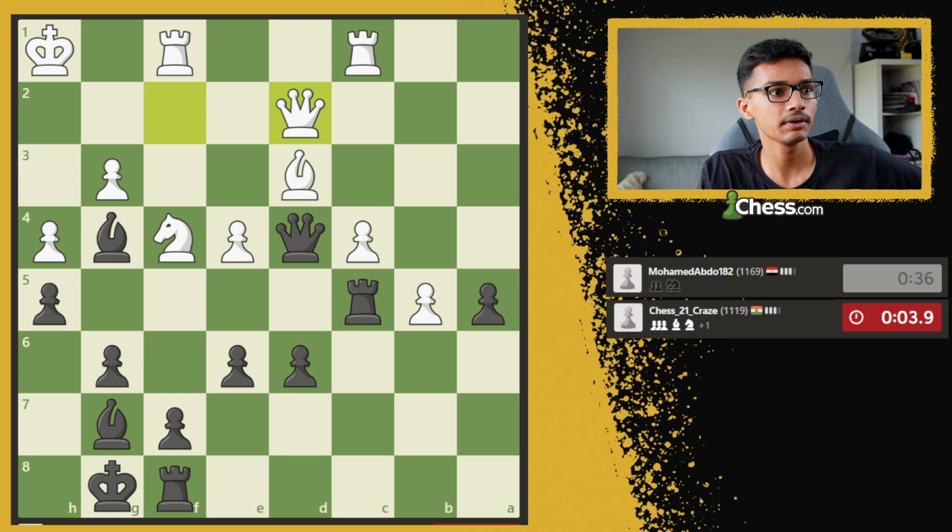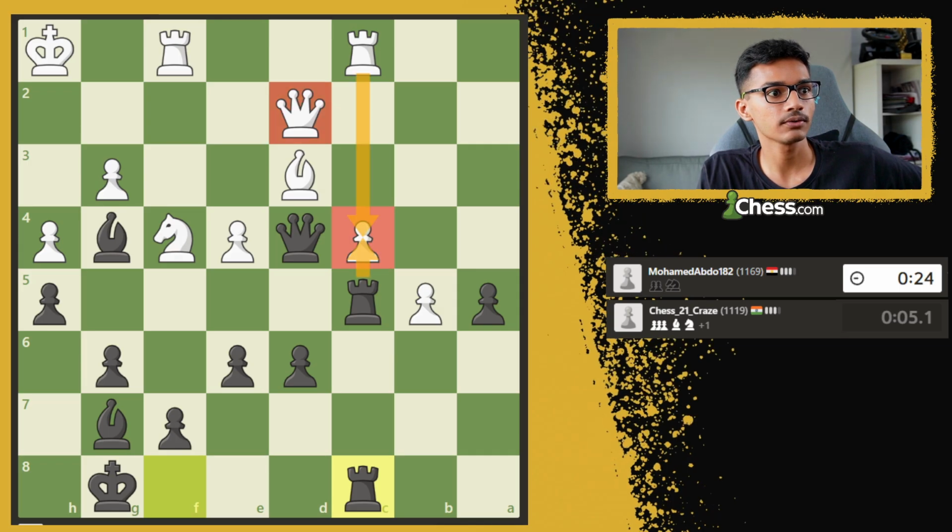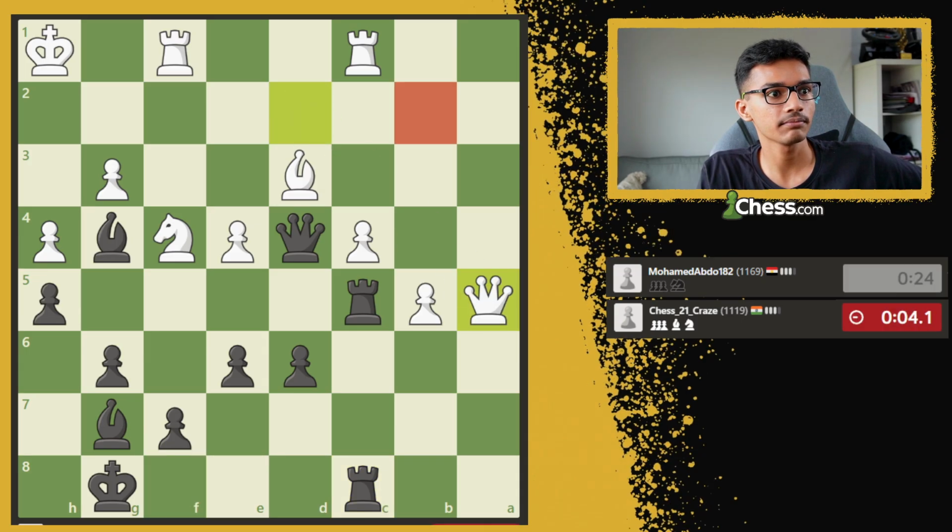Okay, so this has been played. I'm going to play this. There's no attack here right now. Somehow this is also not coming right away. This is coming, but because rook takes queen is lost, and I have to play a bit fast. Again, I can play something like this.